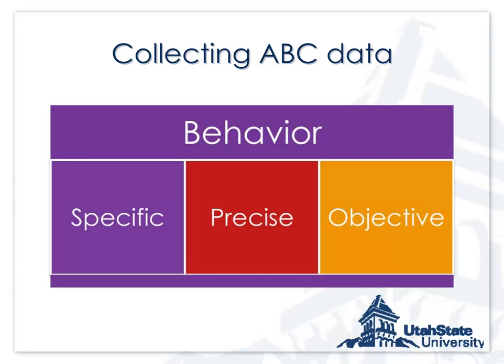When describing the problem behavior, be sure to be specific. That is, focus on describing the problem behavior of interest. The description of problem behavior should be as precise as possible. For example, saying the child had a tantrum is not precise enough to convey exactly what happened. Describing the tantrum in terms of crying, then falling to the ground, is more precise.